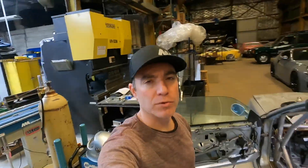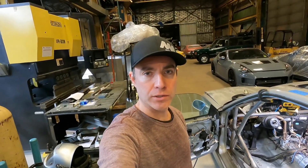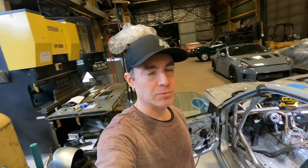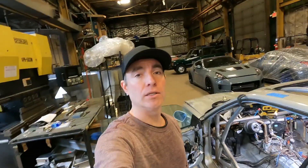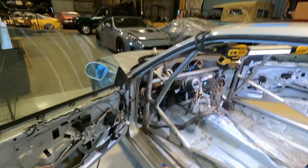It's been a solid six to eight months since we've worked on this M3 rally car and I'm sick of not working on it. It's like a daunting thing - it's in the back of your head all the time when you have a project you really want to finish. I'm going to make it a point to work on this car a little bit every week until it's done, and hopefully we'll be doing some stage racing in early to mid 2022.